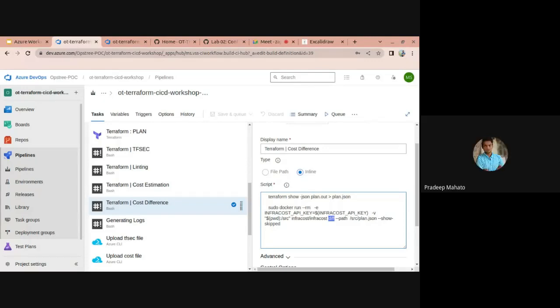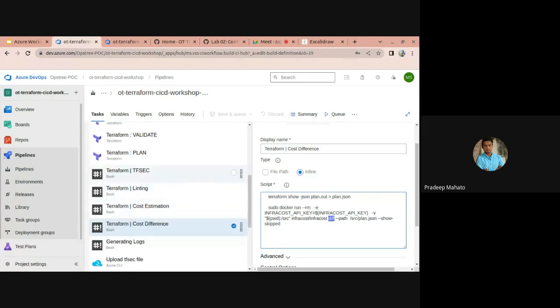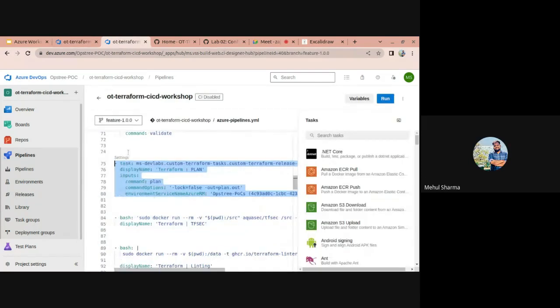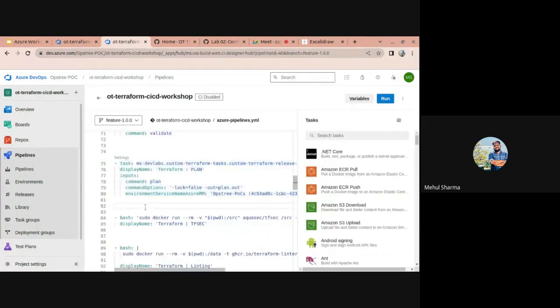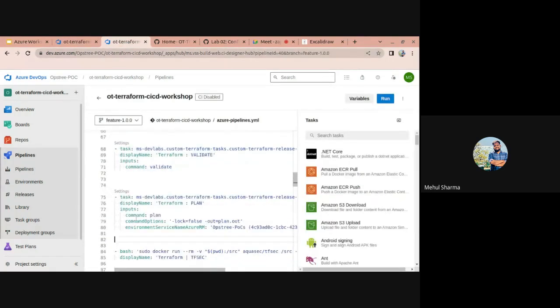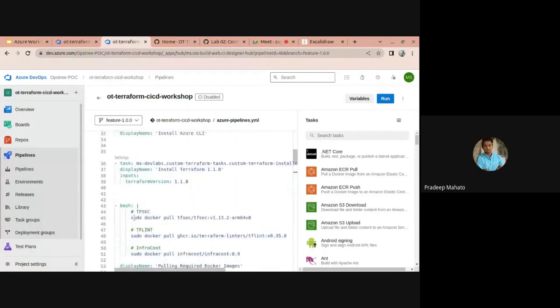Hey, Mehul, earlier you were showing some YAML pipeline. Now you are showing classic pipeline. Then I was just showing that you can do it in both manners, like Jenkins. But I'm choosing the way where it is easy for you to understand. Same way, exact same thing, we have prepared one JSON pipeline, like the YAML pipeline. That's what I was saying. So both pipelines do the same task.